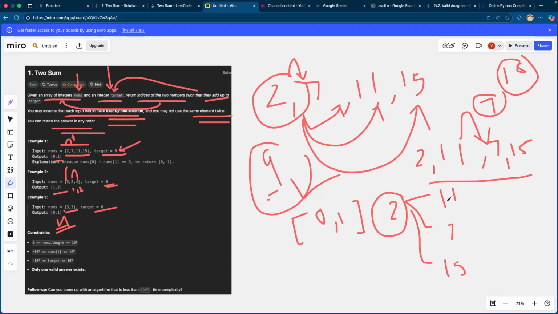We didn't get 18 over here, right? No solutions, right? So now select the second element, this one. Now you're not going to go back since we have already compared with 2 and 11, right? So first, it's 11. It's going to be added with 7, basically. So 11 plus 7 is 18. So we're going to return the answer. So that's our first approach.